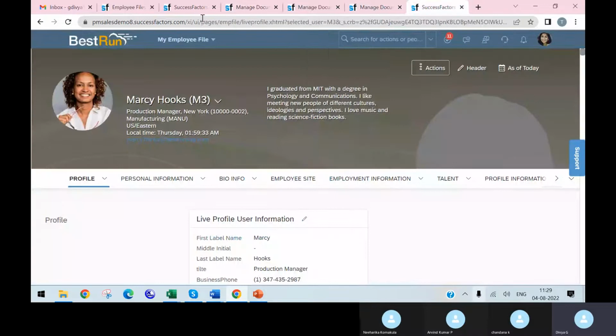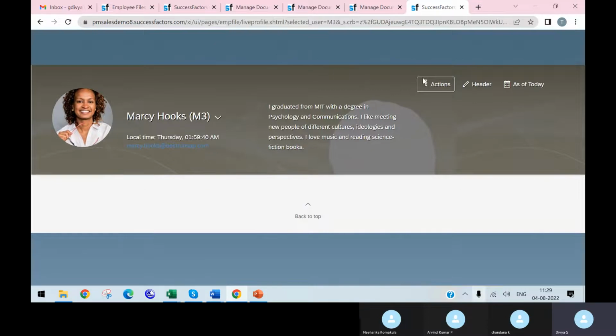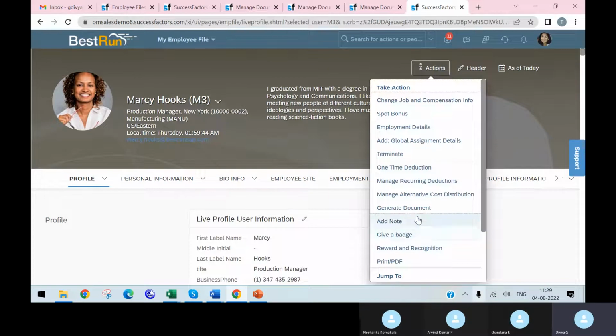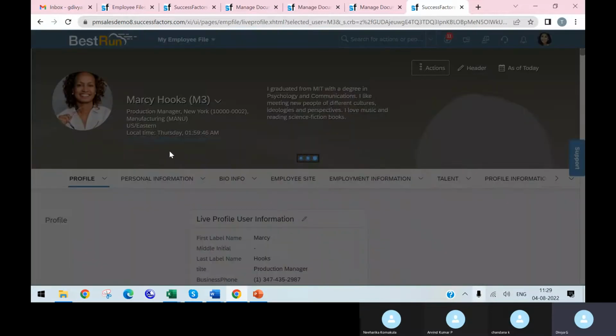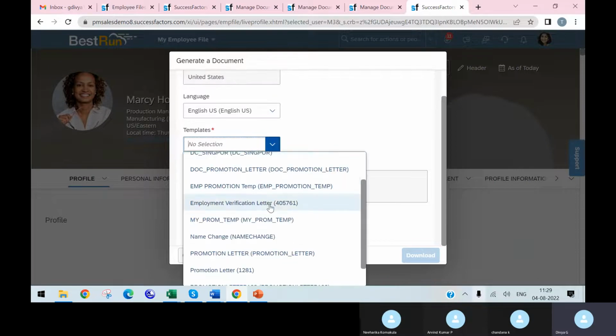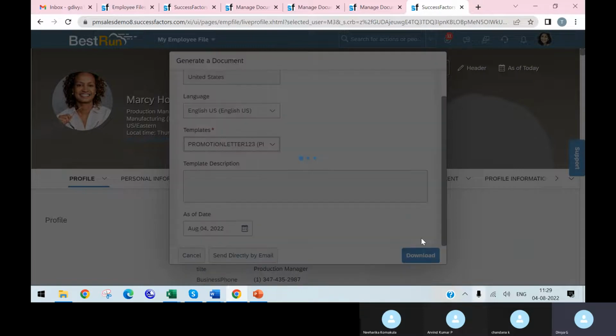So now if I refresh this page and if I download generate template, promotion letter 1 2 3 will be there. See, it has come.